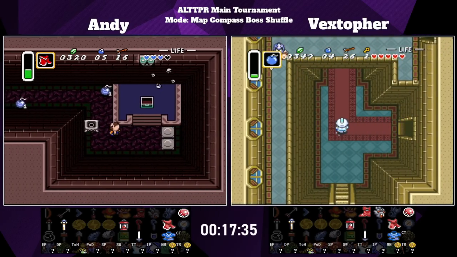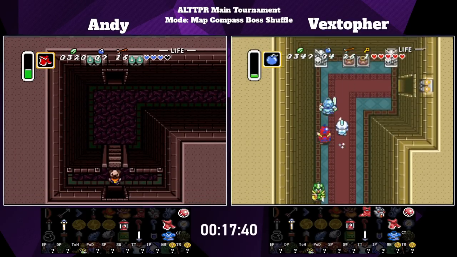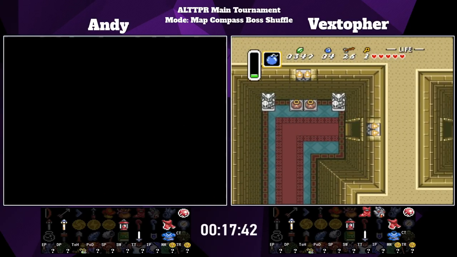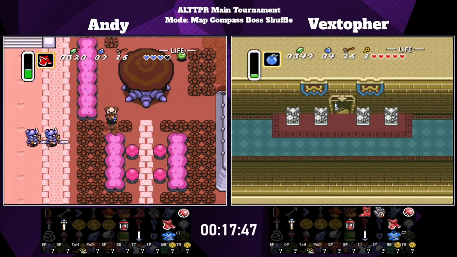And of course, getting the magic here, so this is a good play to just get some extra magic for this cape. Kind of a season play, honestly, because with the magic they have, it's extremely tight to get into Castle Tower.